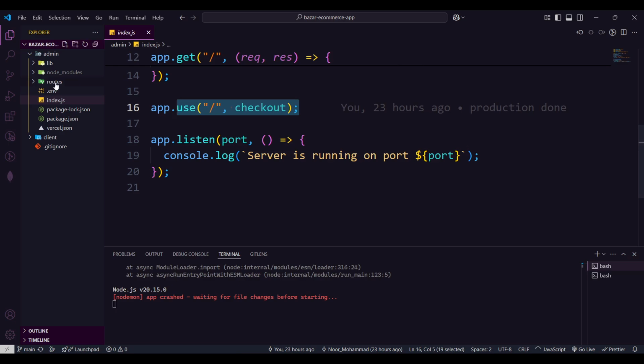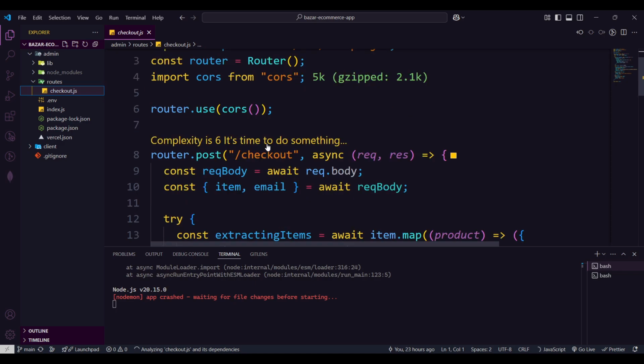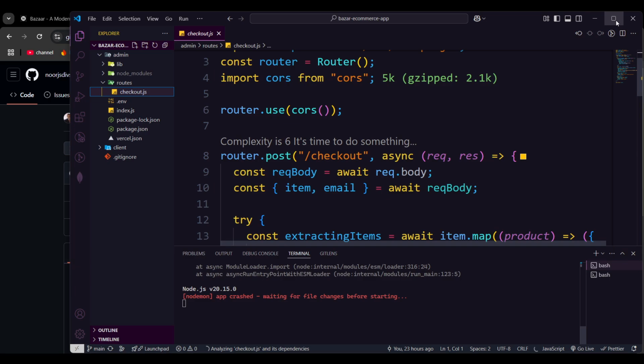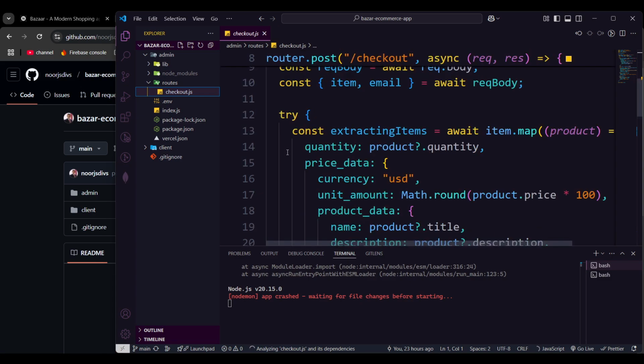Now the setup is done. You can create multiple routes, multiple instances as you prefer. Now, the Stripe checkout payment, you cannot do it on the client side. You need to create a server if you are going to perform the Stripe checkout payment. That's the rule, so you need to follow that, because you cannot expose the secret key.